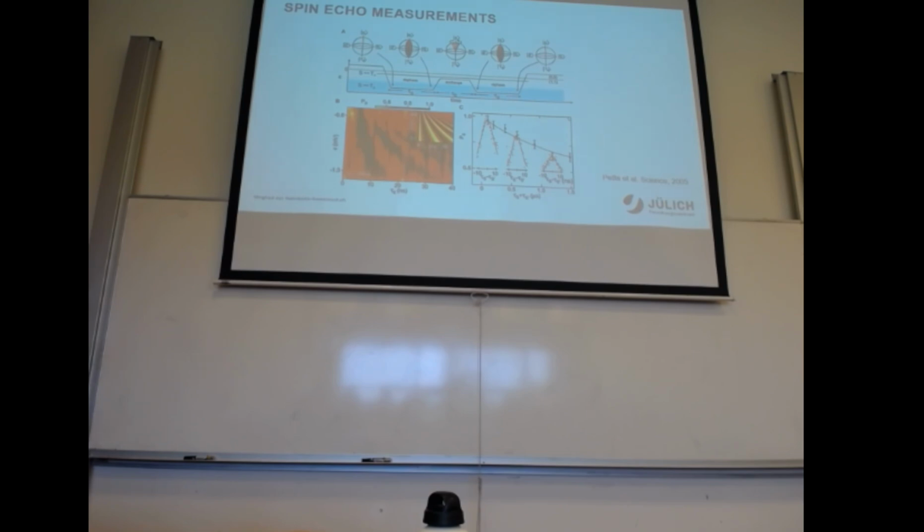You do that, you get what is called a Hahn echo. In papers you will see written T2 Hahn, and that is typically a longer time scale than T2 star. Then you can apply more complex gates to keep the qubit coherent longer. CPMG is a very popular pulse sequence.